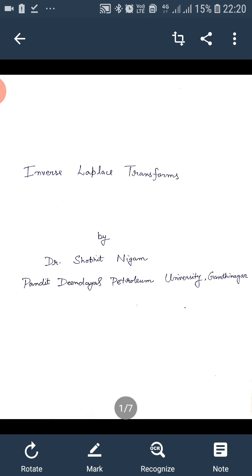To this point, we have learned how to take the Laplace transform of a given function, and we have derived a list of formulas. So we were looking at the function of s, and if we go backwards to the function of time, that's very important. So in this lecture, we look at the problem of finding the inverse Laplace transform of a given function.